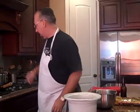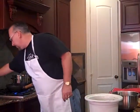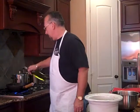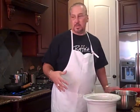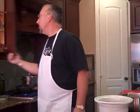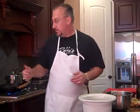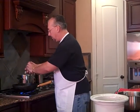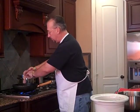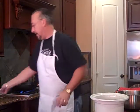While that's going, I'm going to start a pan back here and put a little bit of olive oil in it. I don't like the garlic to sit in there all day because it becomes really garlicky. So one of the things you can do is throw a little bit of garlic in while this pan is getting hot. I've chopped up a couple cloves of garlic, and I'm going to start those roasting. You have to be careful with your garlic. You don't want to burn it. It gets a little bit of a bitter taste to it.